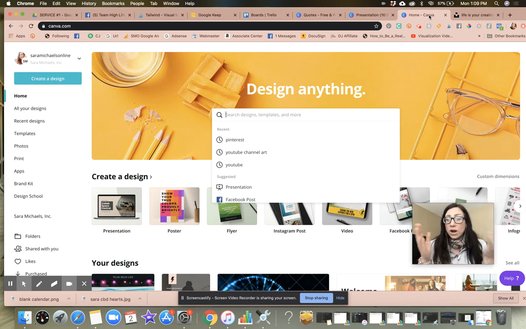Now, the whole process with this, if this is the first time that you're doing this, getting your content strategy down on paper might take a little bit of time, maybe like 30 minutes to an hour. The actual post scheduling, if you schedule posts in advance for a whole month, might take you between 1 and 4 hours. If you're scheduling posts out for the week, that might take you between 20 minutes and 1 hour, depending on how fast you go.